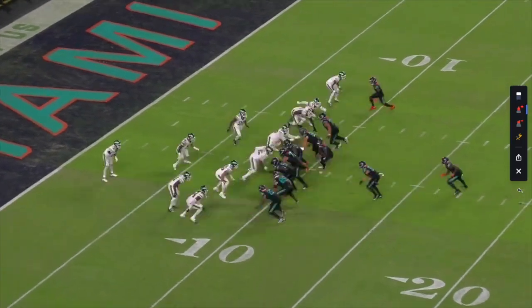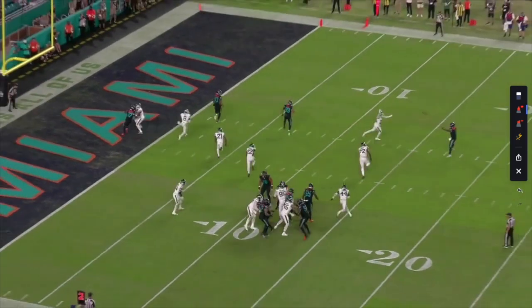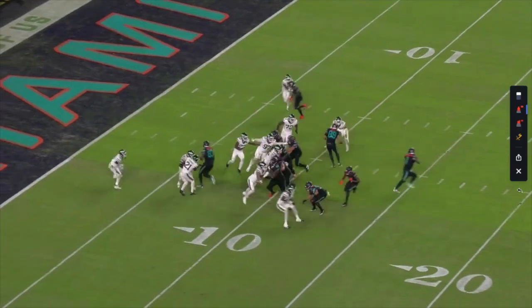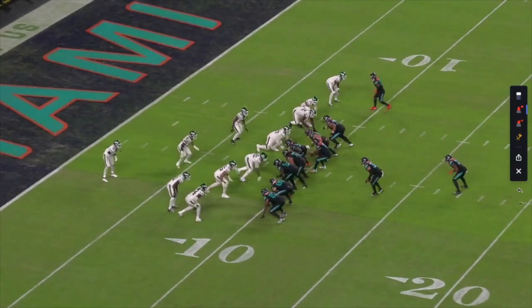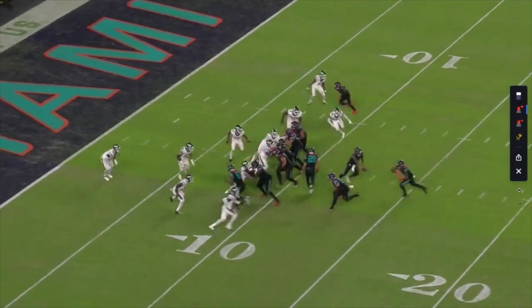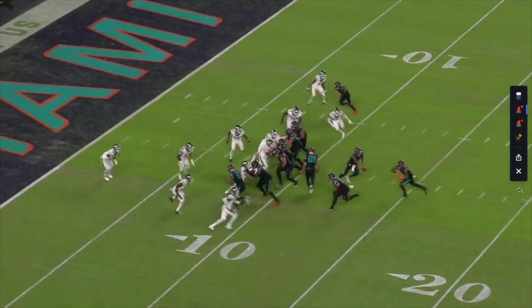Heavy run formation. Look at this tight end coming from on the line of scrimmage. Whoop. He's going to slide or should slip underneath that defensive end, but it's the backside guy that actually catches it here. If this guy does a better job of avoiding the backside, there's nobody covering him back there. But it's such a tough thing because, if they're playing man-to-man, these guys are playing man-to-man, they don't ever expect the inside tight end to be a guy that's going to pull and wrap to the backside on the naked bootleg. Really well done. You avoid that defensive end, my man. Either way, you're probably the one with the walk-in touchdown. Instead, it's the crosser from the backside.